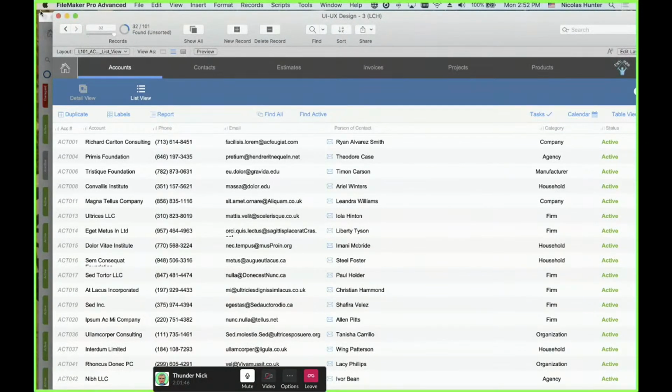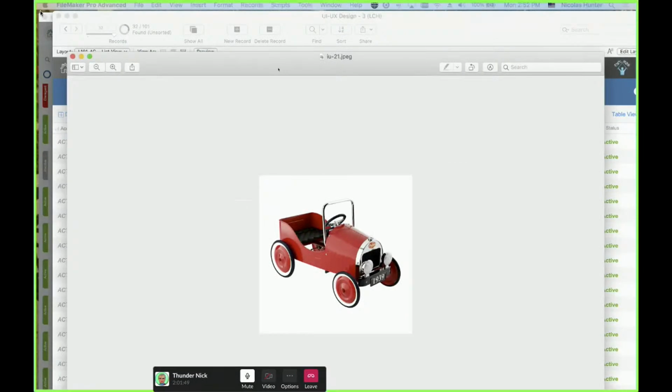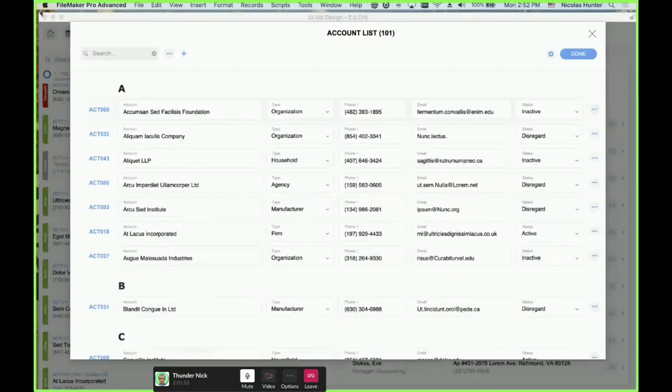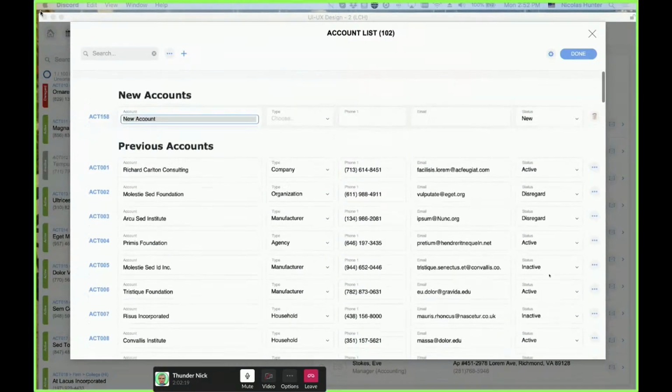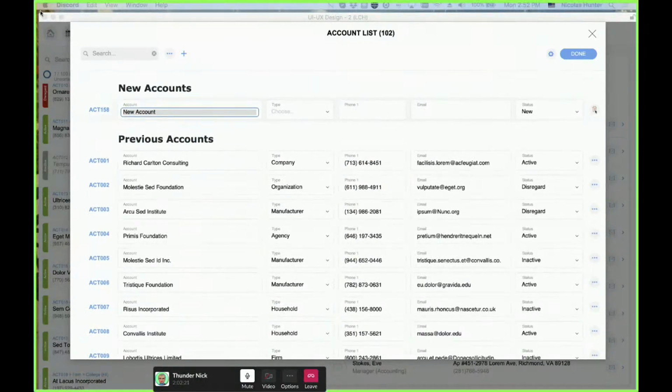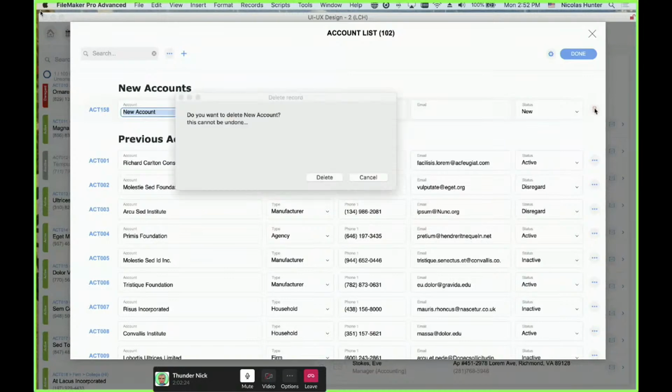I don't like this. We don't like this. This is out-of-the-box FileMaker. What I want is something that actually tells me what happened here. I want this. Oh, okay, I have a new account here, and I have previous accounts. Now I know what's going on. And look at this, I can delete that one directly, because you just created it. Those others you don't touch. But this one is deletable because, oh yeah, I made a mistake. I don't want it.